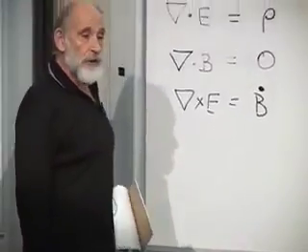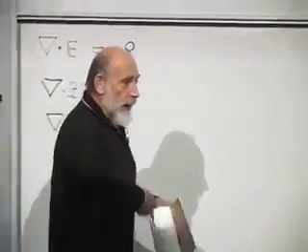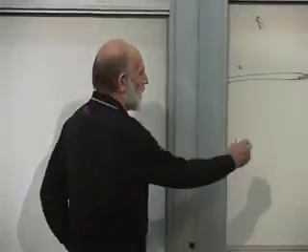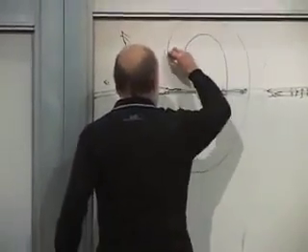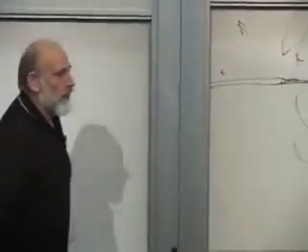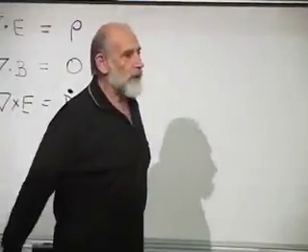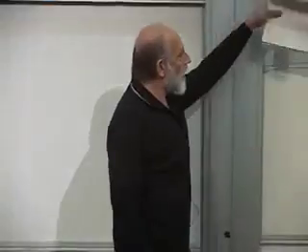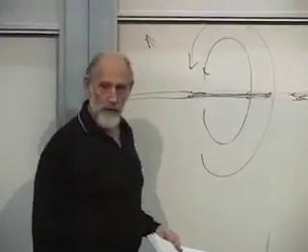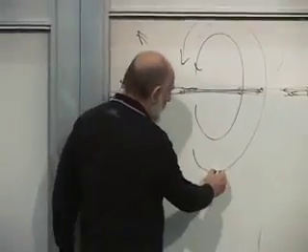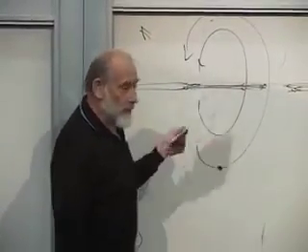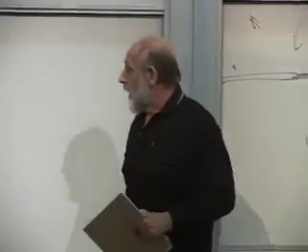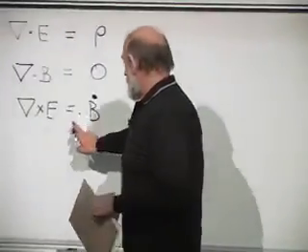The electric field has a curl. So it wraps around. What does it wrap around? It wraps around the solenoid. So ramping up the current through a solenoid creates an electric field around the solenoid. And in fact, in particular, that electric field could accelerate a charged particle and get it moving in a circle. All right, that's the meaning of this equation.